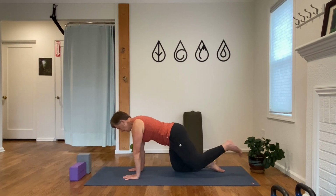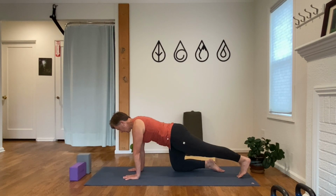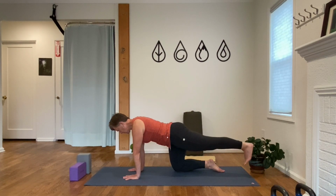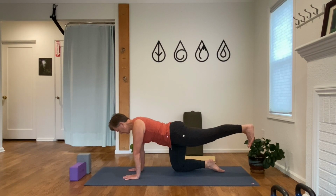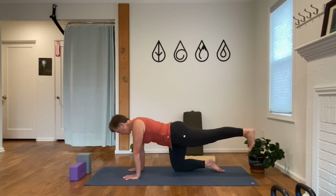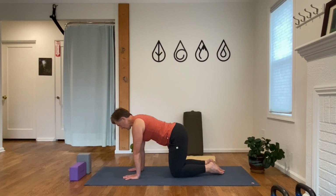We're going to inhale the left leg out, pressing through the heel. Drop the toe to the mat. Lift the left leg up. Drop the toe to the mat. Lift the left leg up. Keeping that leg long and active. Hold. Let's bring the left knee back beside the right one. Reset that strong foundation through the mat.